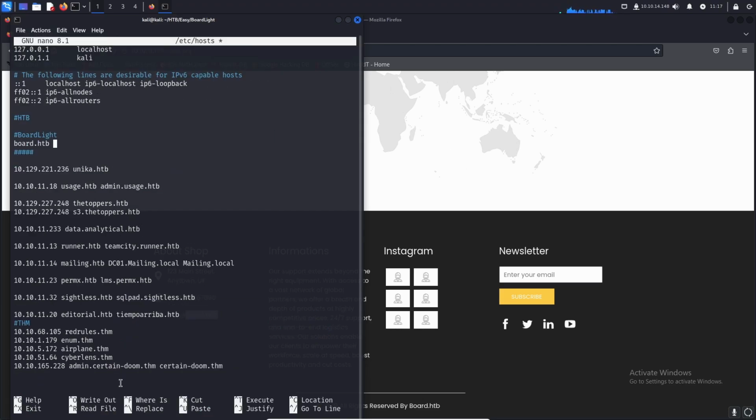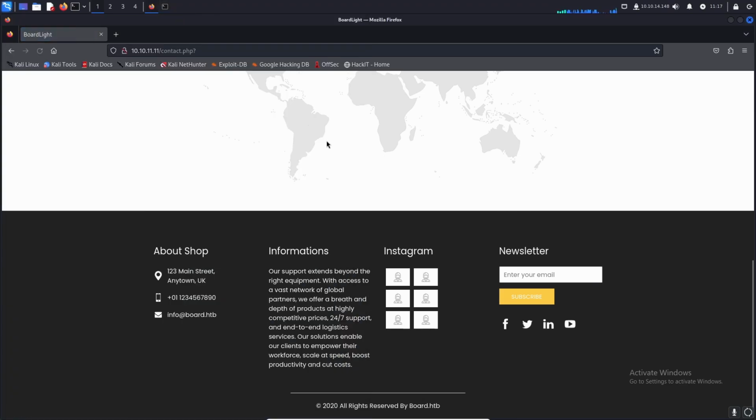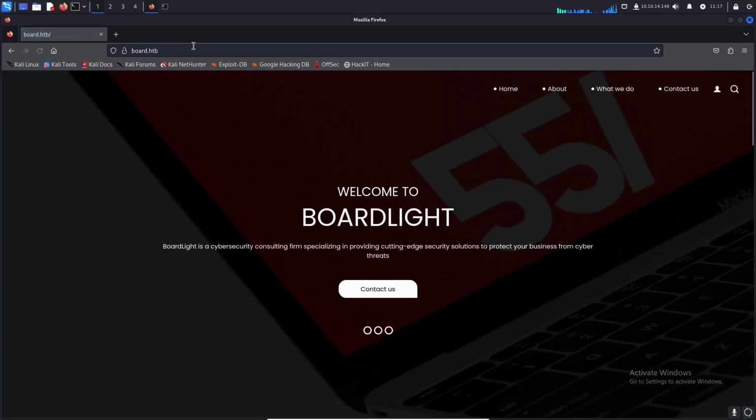I already created a little section here. We add our IP 10.10.11.11 and board.htb. Now if we refresh this page, oops, or we can just navigate to board.htb, and we can see we're back in the same spot. This is important because we can now further enumerate this website.